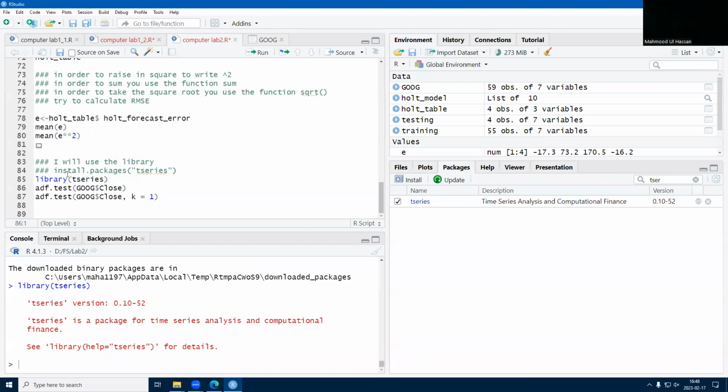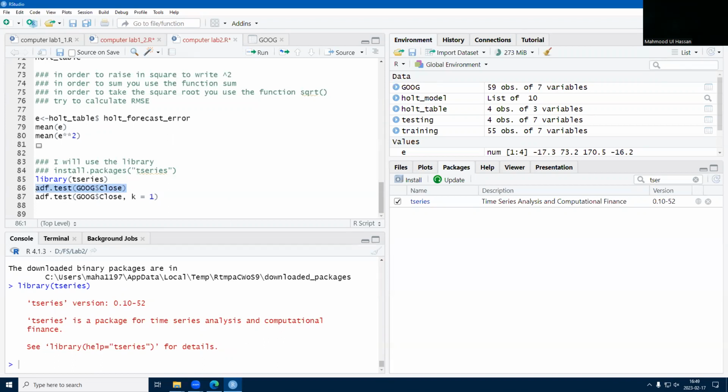Now from this package you have to use adf.test, and you just give the variable you want to test for stationarity. But this function implements an augmented Dickey Fuller test. It's not a simple, regular Dickey Fuller test, because it chooses automatically how many lags to use in order to test the stationarity.